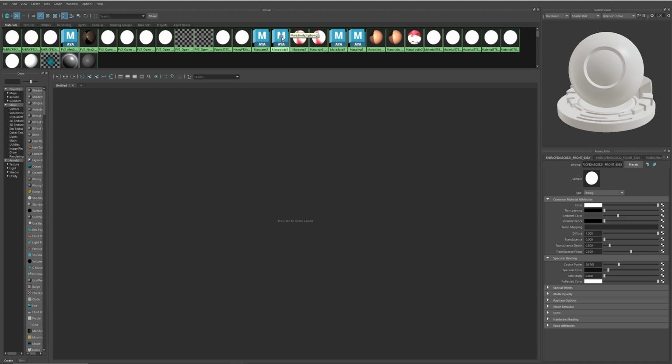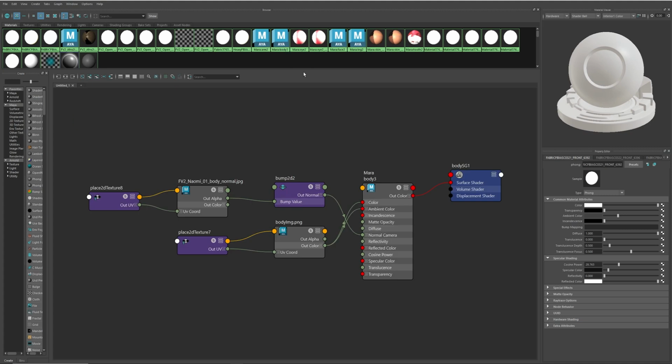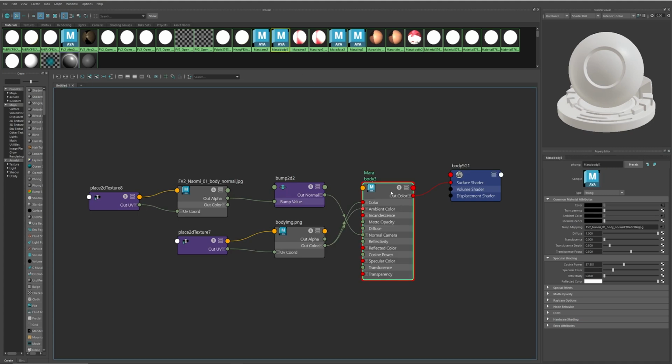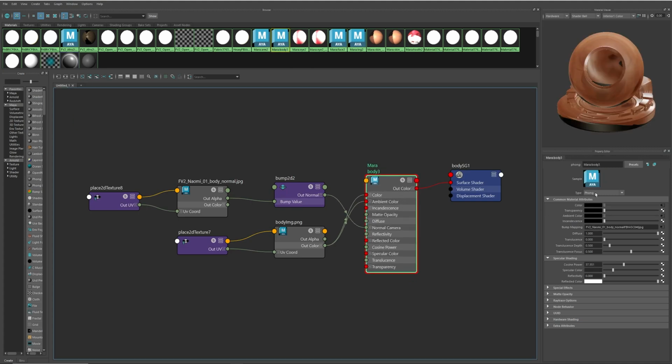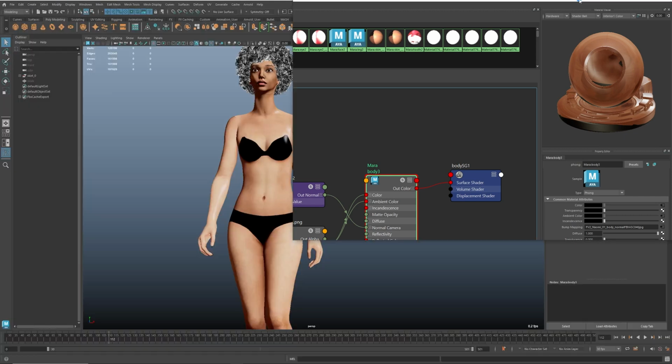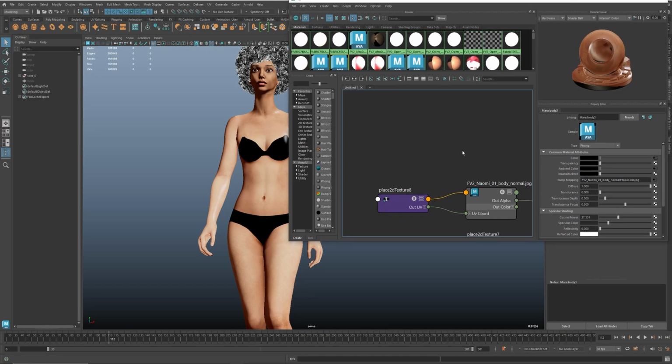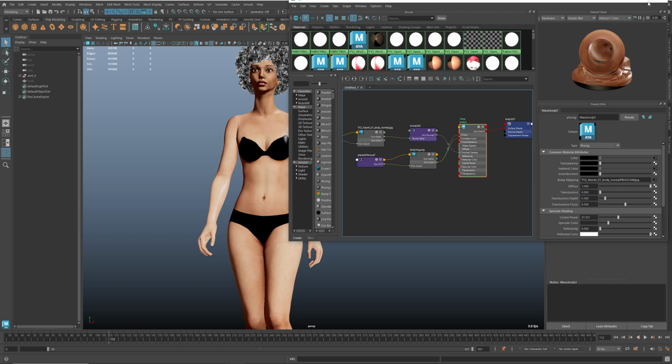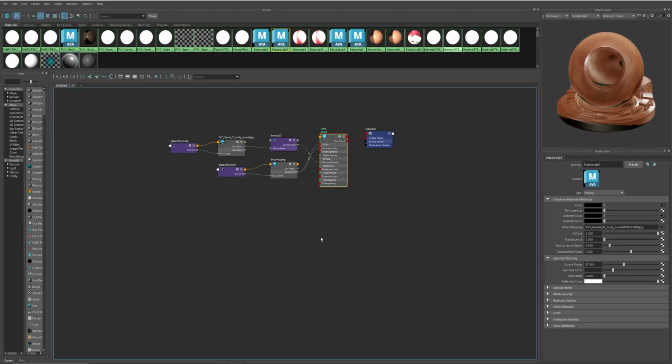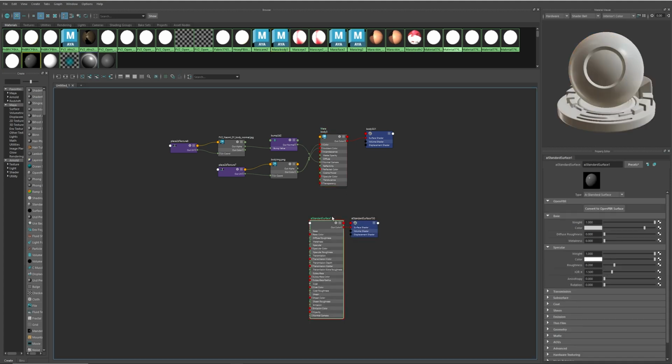So the textures on her are actually split into multiple shaders that are applied to specific parts of the body. So if I go to the body one right here, you see body 3, right click on it and go to graph network. This is the shader. If I click on the shader, you'll see it's a Phong shader. Okay. Now we plan to render this in Arnold. So we don't want it to be a Phong. We want it to be an AI standard surface. So what I'm going to have to do here is just tab and start typing in AI standard surface. There we go. And I'm just going to call this body shader.